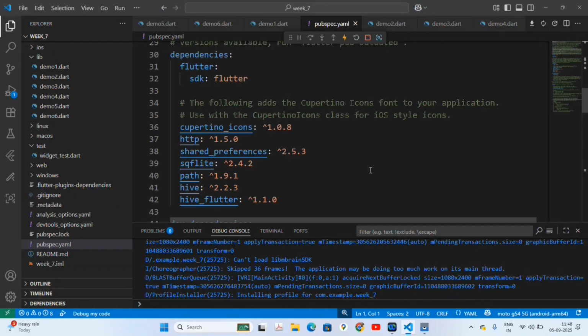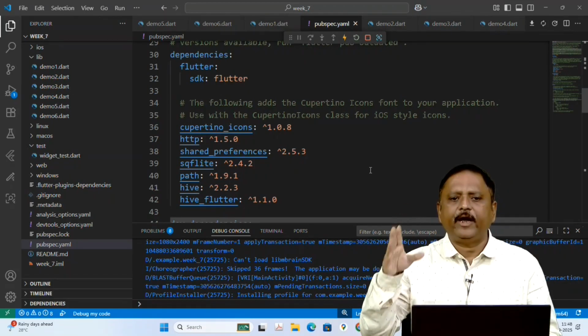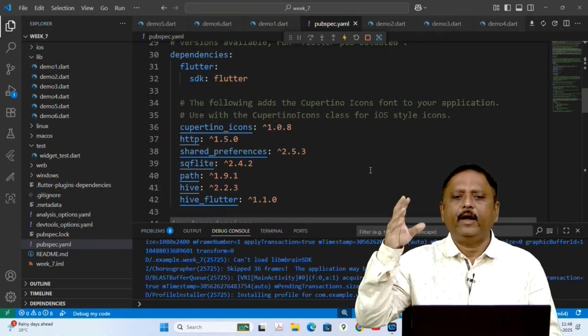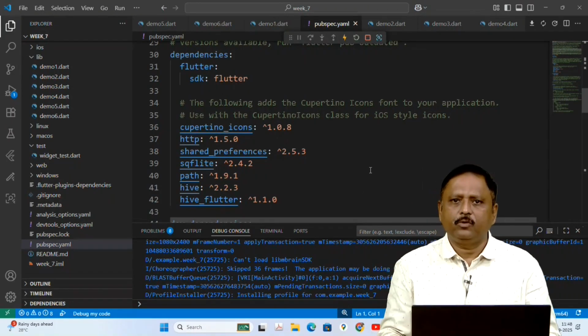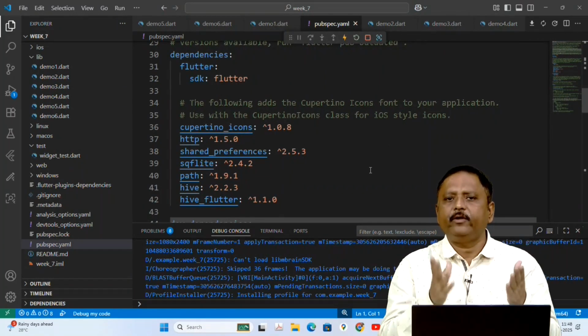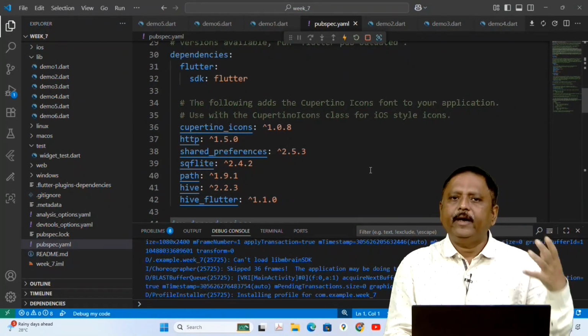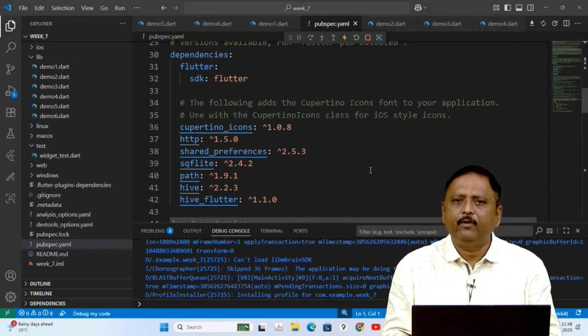Here we want to use shared preference in another demonstration. So, I have mentioned http, shared preference, sqlite, path, hive and hive_flutter also. But whatever dependency you require, you must include it in this dependencies section of the pubspec.yaml file.